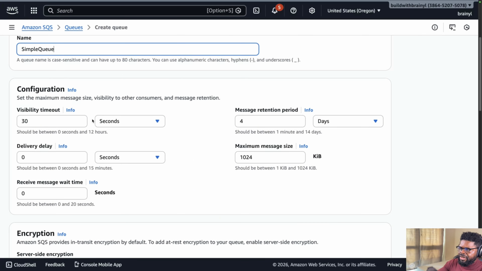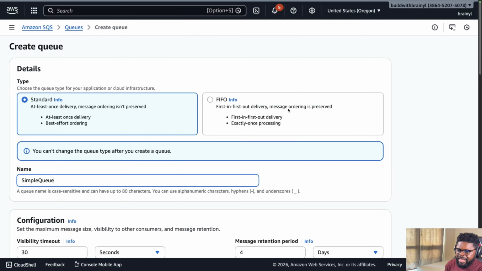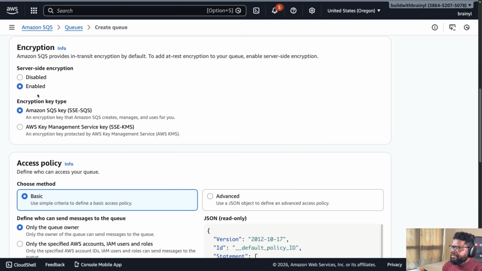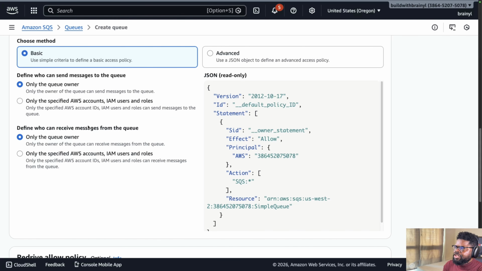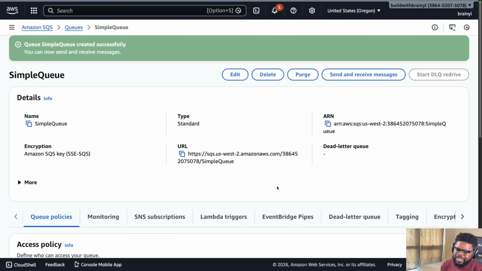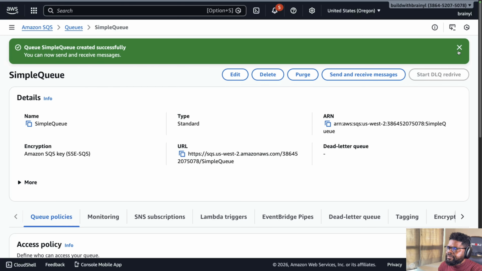But the point is that when you're configuring a queue, you can set in some things in addition to the queue, right? And if you remember, you can have first in, first out queues. You can also have standard queues, right? In this case, we're going with standard queues, but you can also have first in, first out, which means the queue is ordered. Events are processed as they come in, following a particular order. In this case, I'll just leave everything default. I'll just use basic access policy as usual. Keep everything default and just create a queue, okay? So I'll create a queue.